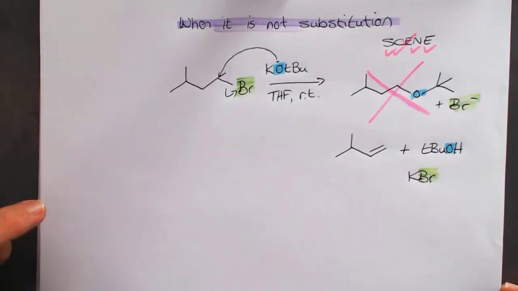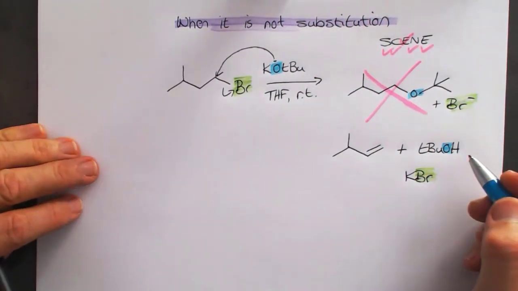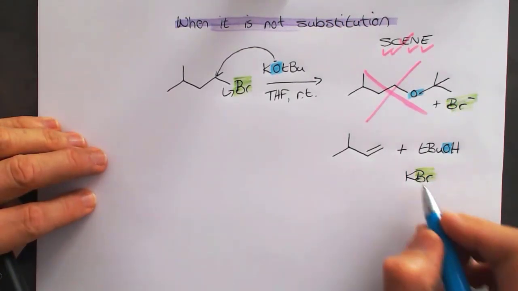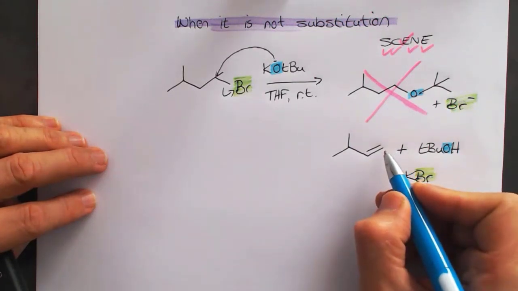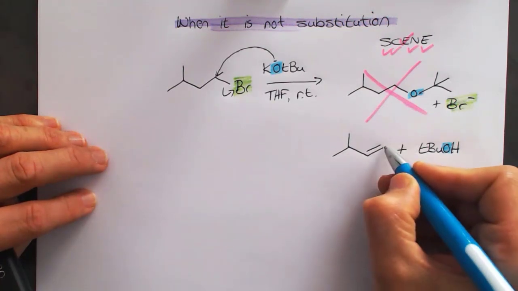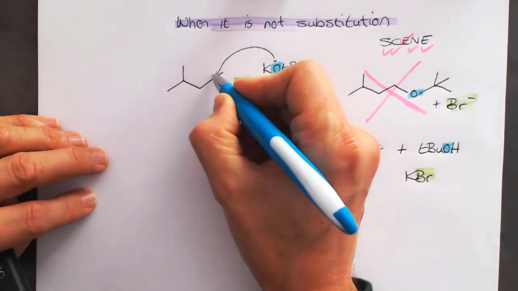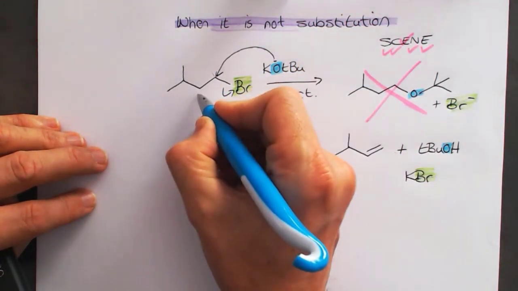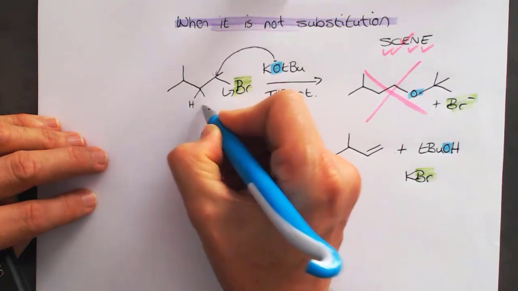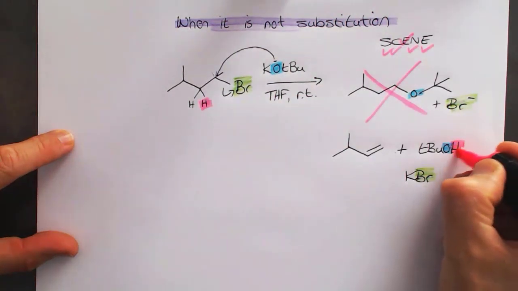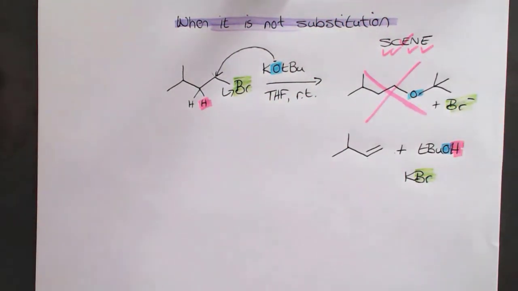So what has happened in this reaction over here? Well, we can see that the leaving group has left, so the bromine has left in some way. But if we look very carefully, clearly the bromine left from over here. This carbon over here has two hydrogens, but this carbon only has one hydrogen atom on it. And over here, there are two hydrogens. So one of these hydrogens has also disappeared. And in fact, we can see that hydrogen in the product of the alcohol that's been formed over there.